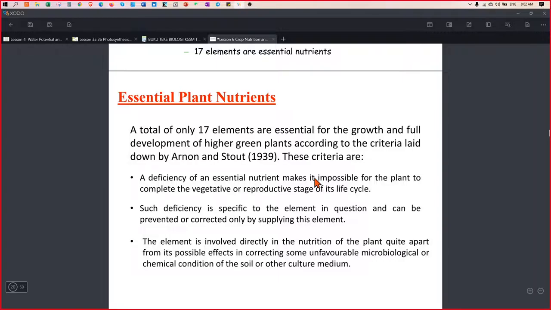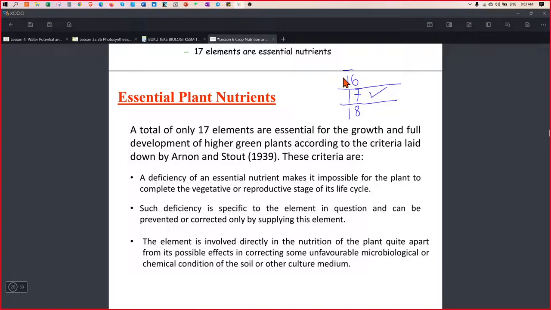How do we know 17? This came from experiments a very long time ago. Okay, I would like to remind you one thing. Depending on the books that you read, some books say that you need 16 elements, some books say that you need 17, some books say that you need 18. Okay, we like to stay on the fence, so that's why we use 17.